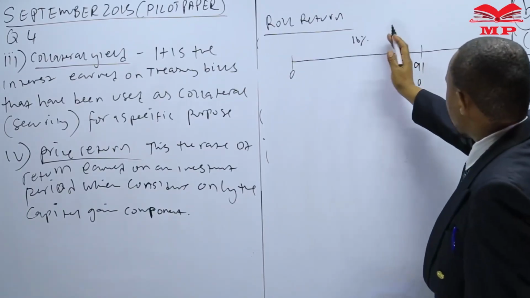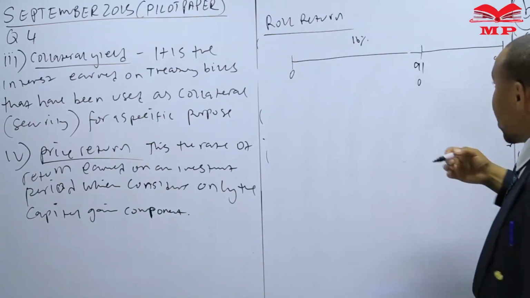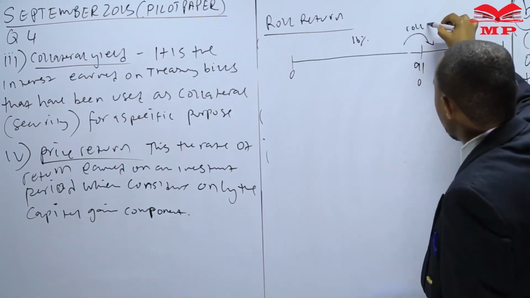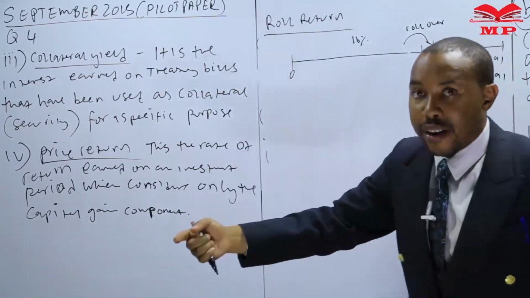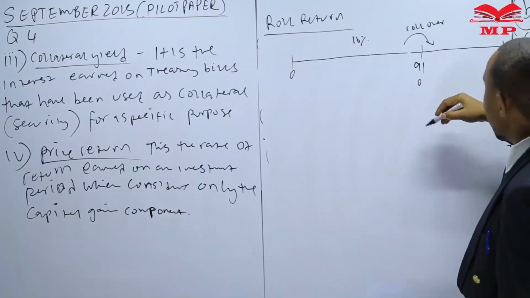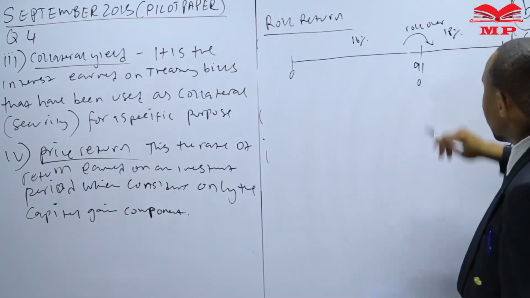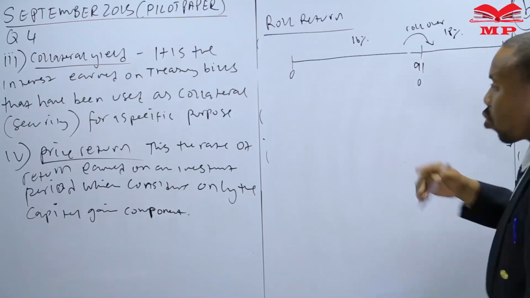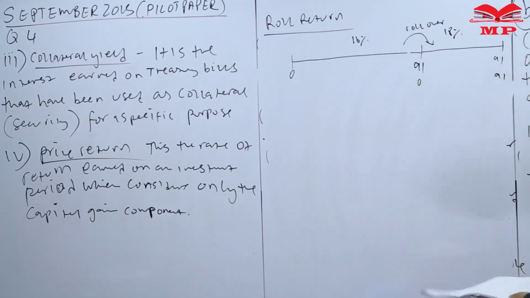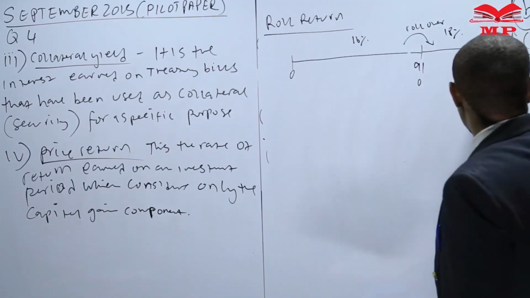If, as it approaches maturity, you're interested in earning some additional return, you can roll over, carry forward the earning capacity from the 16% to the next available period, where you may earn say 18% if you believe that interest rates will actually rise. So you roll over the amount of investment to the next available period if you believe you're going to earn some component of excess return.